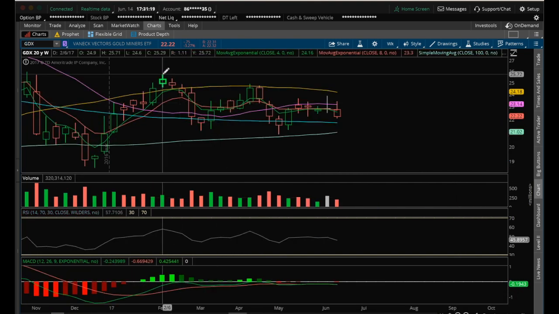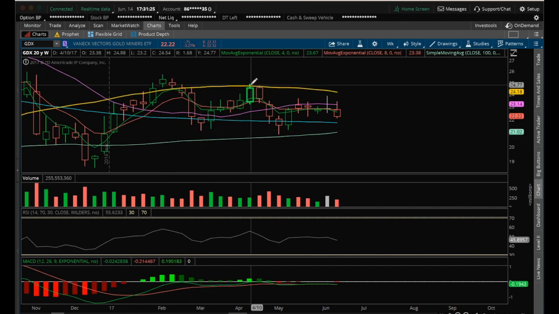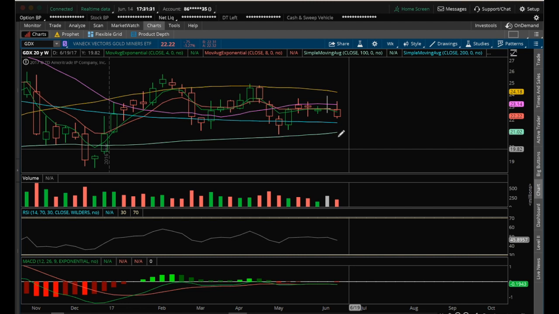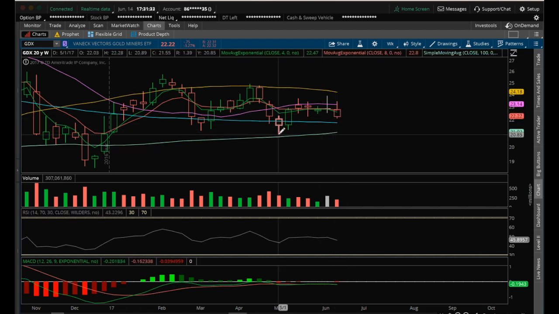And lower highs. So we have this high. We have this high here. We have the low here. We have a lower high, a lower low. And so far with this big upper wick here, a lower high. And if we continue down, looks like we're going to set a lower low. So another red flag if we break below 2089 here on the senior miners.